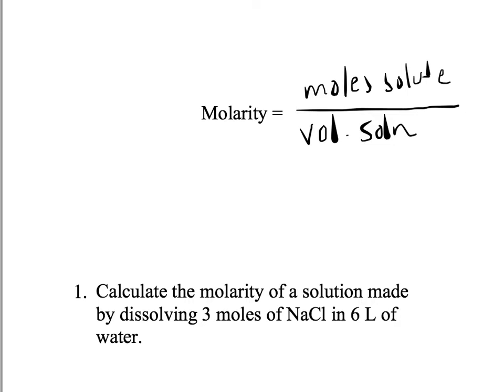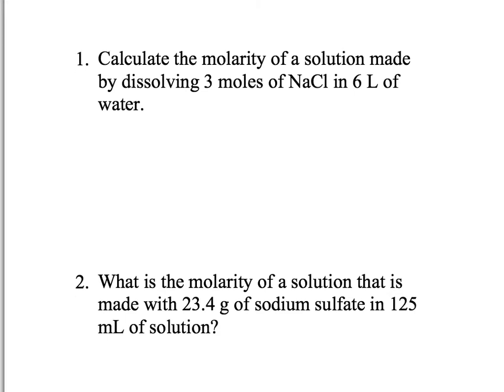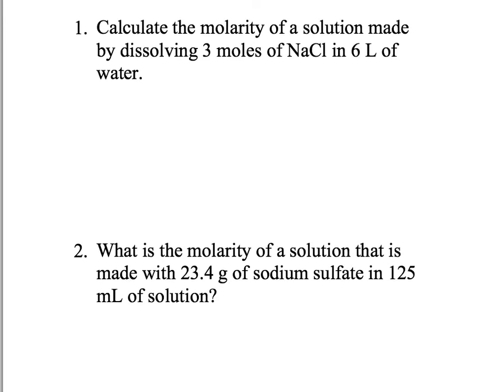The units for molarity are usually abbreviated with a capital M, so if you see something that says 6 capital M, that means 6 molar is how we pronounce it. This solution has a concentration of 6 molar, which means for every 1 liter of solution, there are 6 moles present, very concentrated. So let's do a couple problems to see how we can apply that, and then we'll use this knowledge in class to do more in-depth, higher rigor problems.